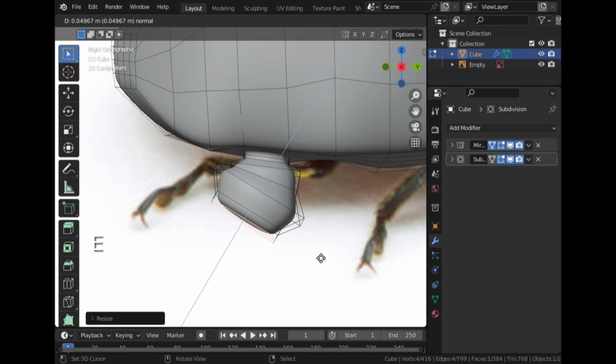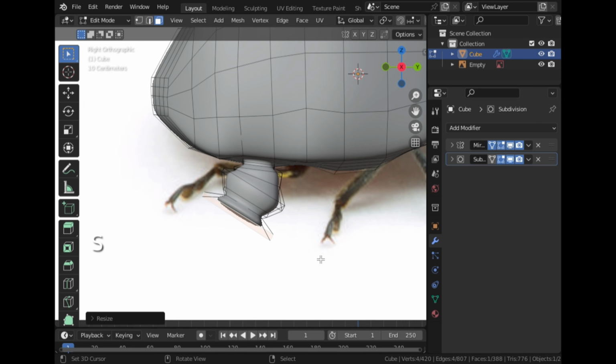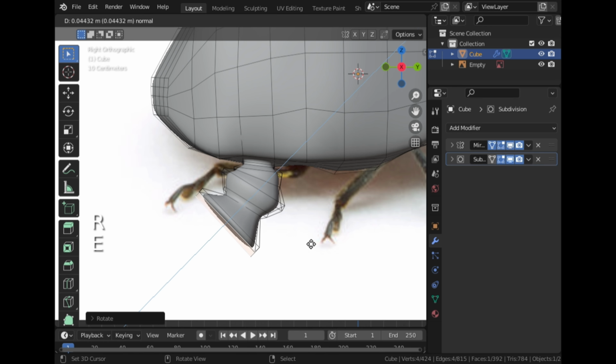Now you can see I have scaled the face downward, and this process will continue throughout the modeling of the legs. It will become broad and then thinner, I mean smaller, as it proceeds to its end.